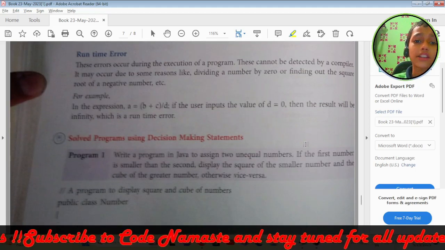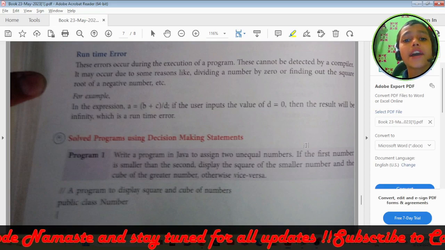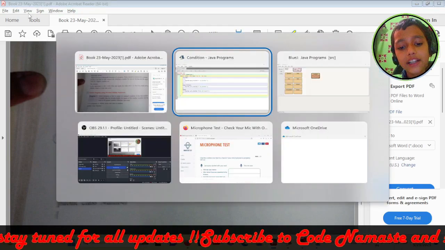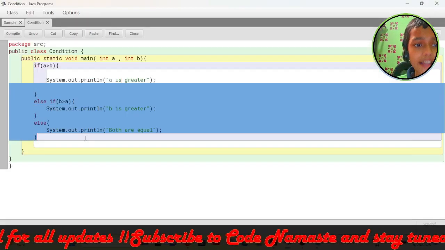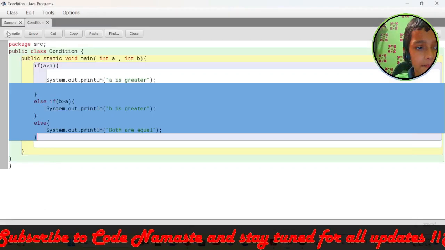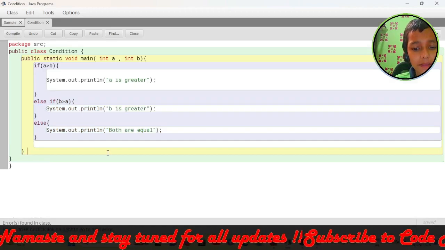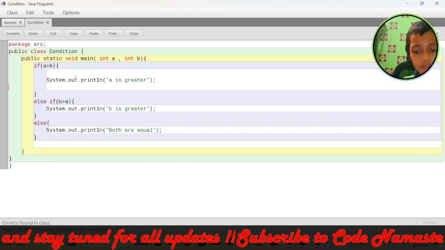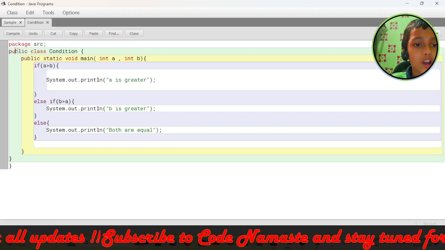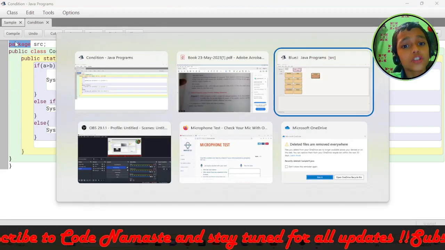And the last is the runtime error. Runtime errors are not detected by the compiler, which is what compiles the whole program. When I compile, the compiler reports the errors it finds.